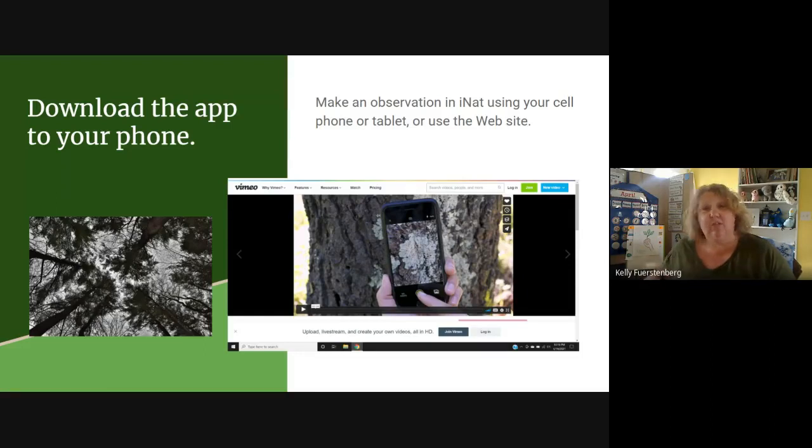I tend to take pictures with my phone or my camera, and sometimes I upload them on my phone, but most often I upload them on the computer because I can upload a whole bunch of photos. I can upload a whole bunch of locations. So when I was photographing for the Meriden Bio Blitz last weekend, and I had my camera, which does not capture your location data, or at least mine is not set up to do that, I could just, like all my photos at Hanover Pond, I just select all, set the location that way.